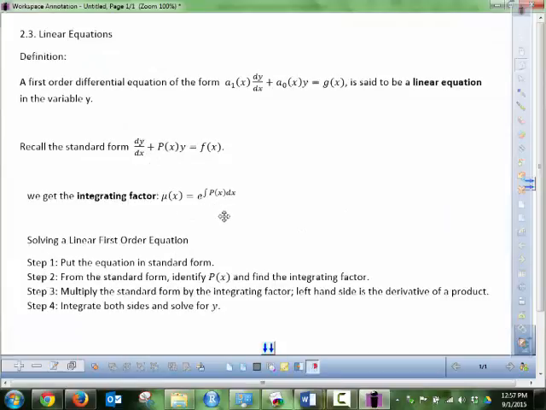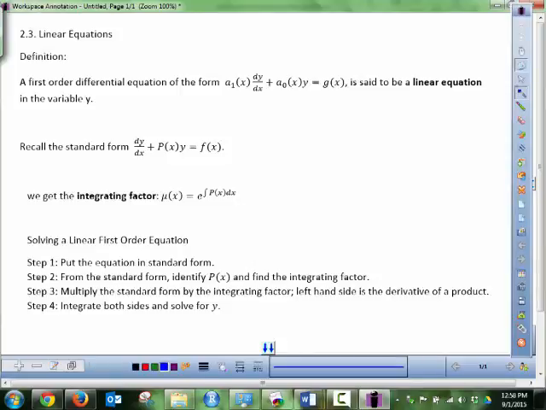So we get the integrating factor, and then we multiply it through. So here's a general step-by-step procedure for solving a first-order linear differential equation. If it's not separable, which I think is still the easiest method that we know, then you can integrate it, or you can use the integrating factor.